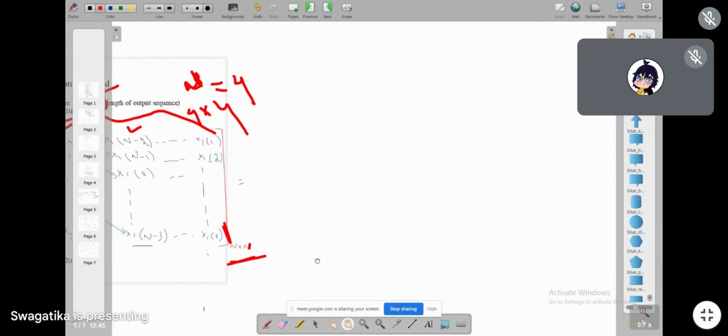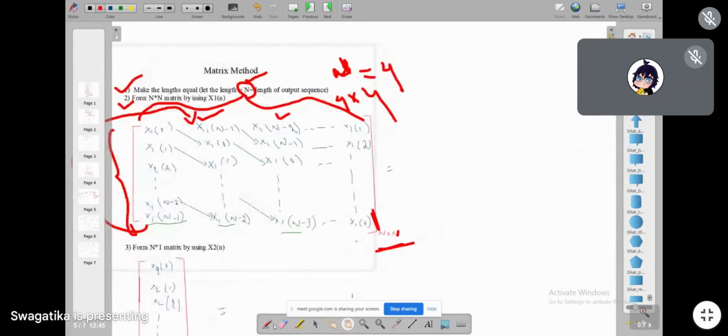Now go for our sequence, that is 1, 2, 3, 4. Now the last sample will be here, 4. Now this one will be shifted here, 2 will be shifted here, and 3 will be here. Now again, this 3 will be in the first row. Now this 4 is coming here, 1 here and 2 here.